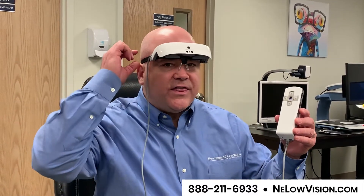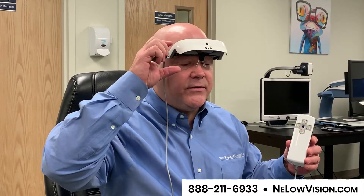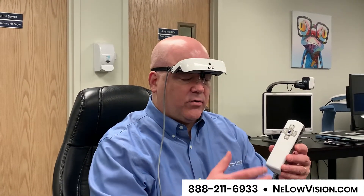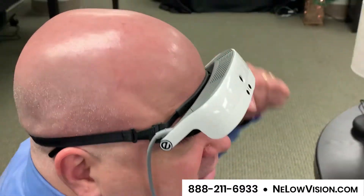The eSight is a very thin wearable device, and what you're seeing now is me having the whole product up above my eyes. We call that the pantoscopic tilt, so you can raise it like a visor and use it for walking around, which I'll demonstrate in a second. I wanted to show you the wire that comes with it — some devices have a wire, others do not. This one has a wire and it's nice because you reduce a lot of the weight on your head. It has a little rubber gripper up here on my forehead, and when you put this on, you make sure that rubber gripper is in the right spot so it's lifting the nose piece just above your nose and it almost feels like you don't have anything on your head. It's a very lightweight device and you can raise it up like a visor and look out and about.